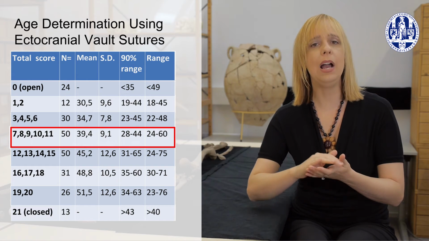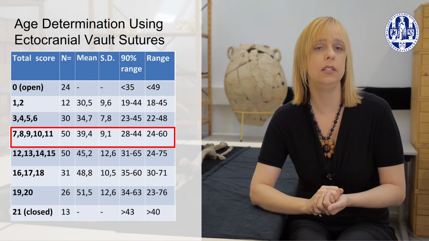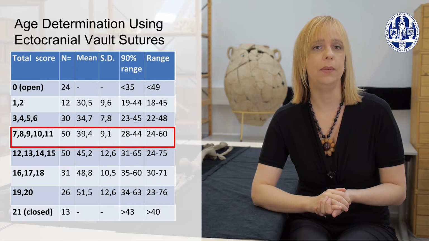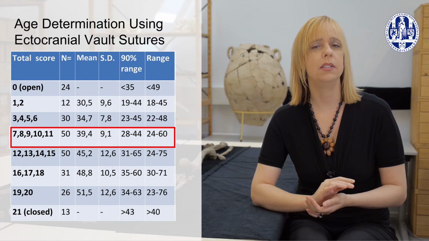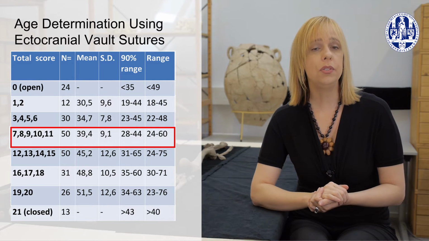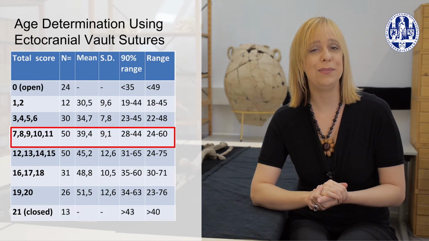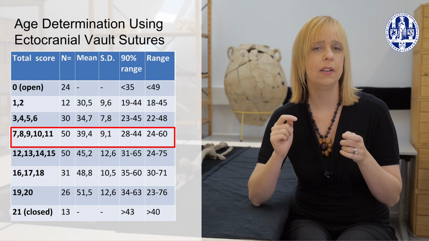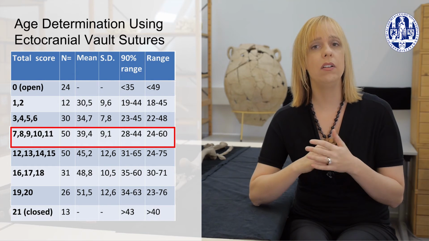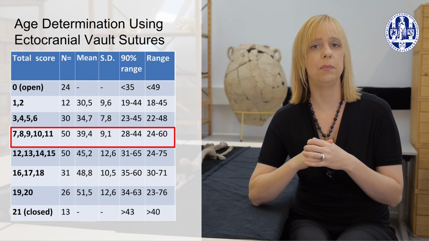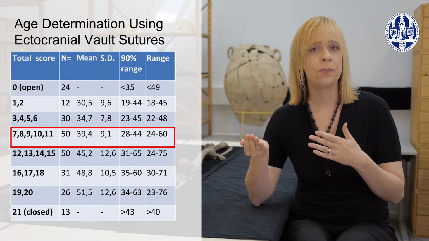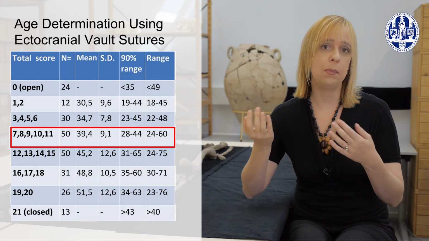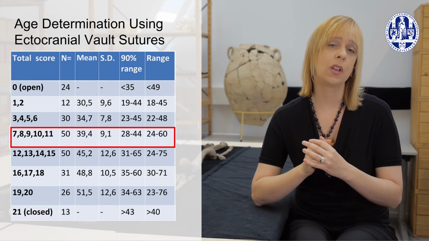so to give an age estimate of about 30 to 48 years, basically meaning the individual was likely a middle adult. However, you might also notice some additional data, which are important in assessing the accuracy and precision of the method. Look at the sample size this method is based upon. Also, note that the full age range of individuals with scores 7 to 11 was 24 to 60 years. Thus, in their method, a fair number of non-middle adults wound up being classified as middle adults. And one can reasonably assume the same might also be true for a sample of adults from an archaeological site.